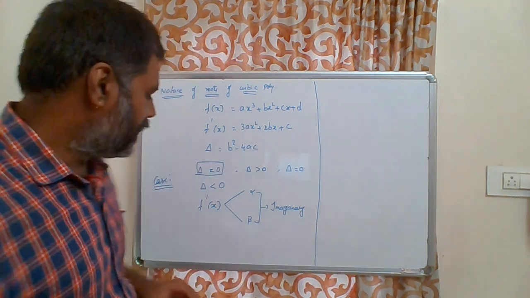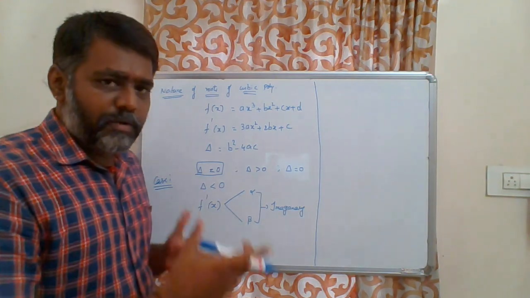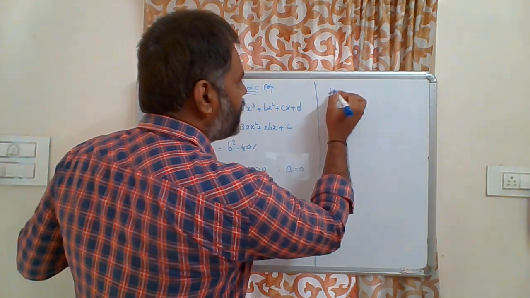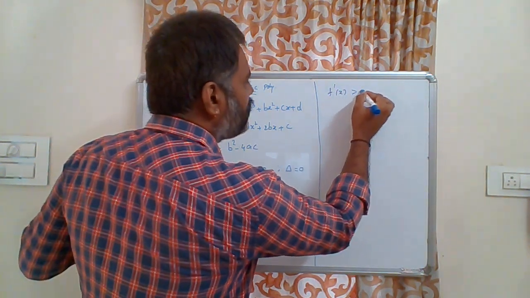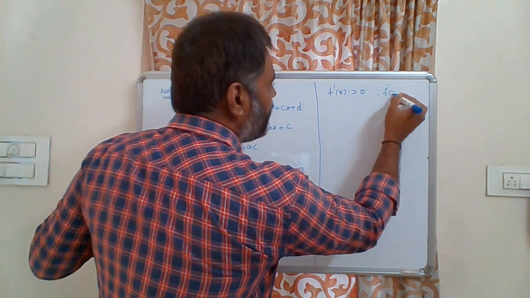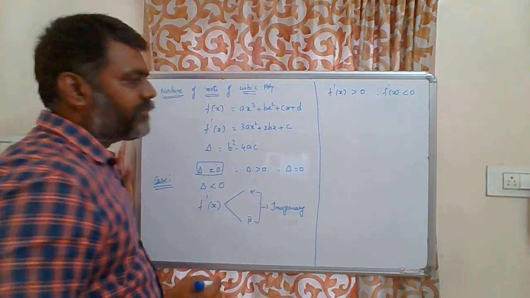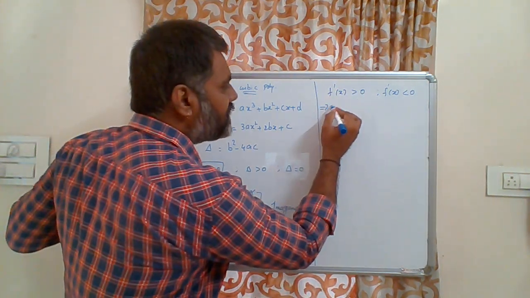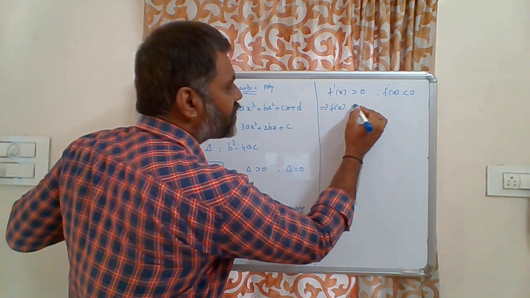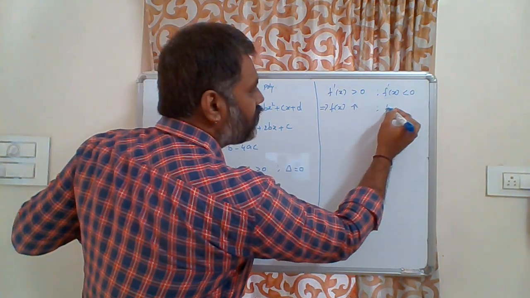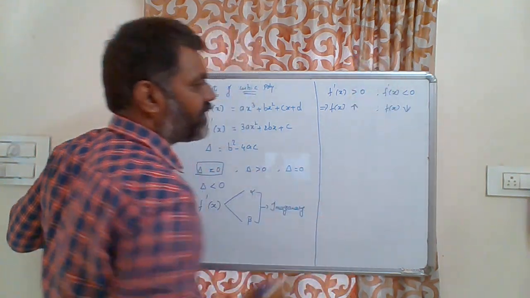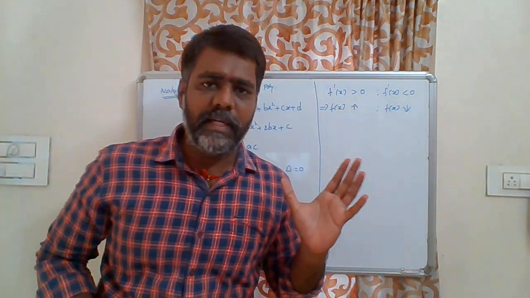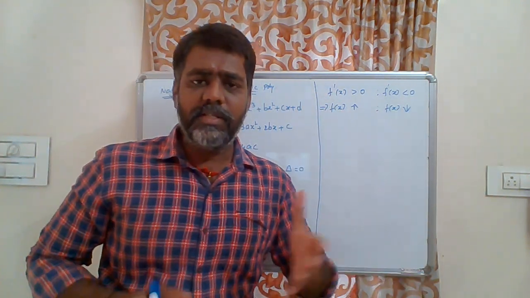Now here we can observe that by using the concept of monotonicity, we have two possibilities for f dash of x: whether f dash of x is greater than 0 or f dash of x is less than 0. If f dash of x is greater than 0, what is f of x? It is an increasing function. If f dash of x is less than 0, what is f of x? It is a decreasing function. That means the given function is increasing or decreasing. Finally, what is f of x in this case? Either strictly increasing or strictly decreasing.